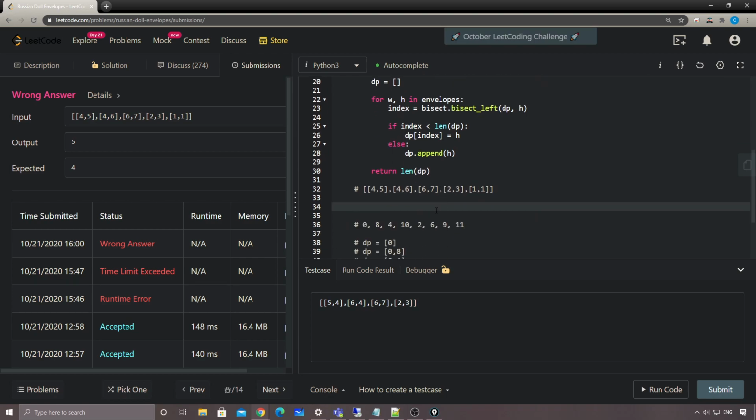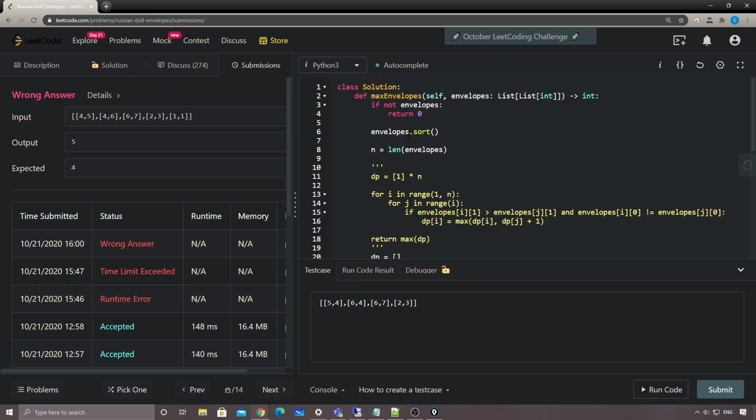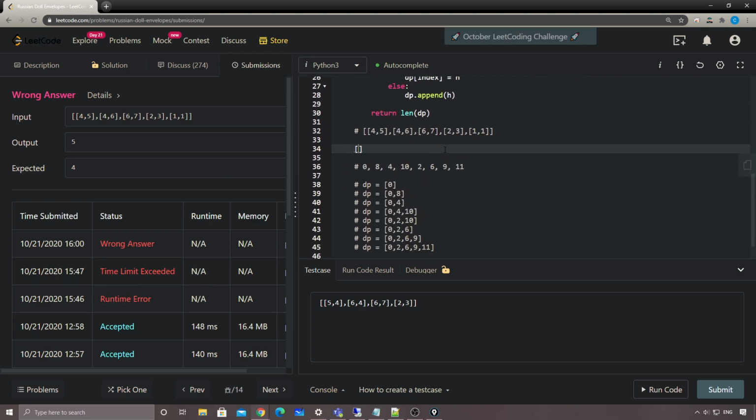So if we sort by the width and then the height, what we'll have is 1 1, right? And then we have 2 3, and then we have 4 and 5, and then we have 4 and 6, and then we have 6 and 7, 6 and 7.